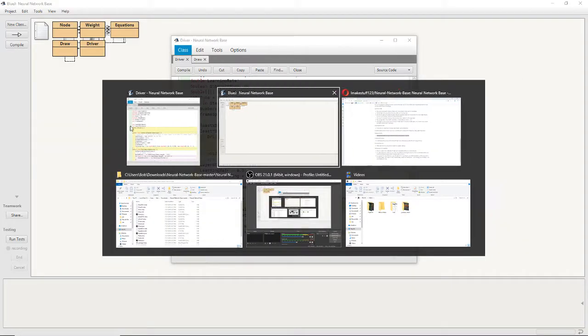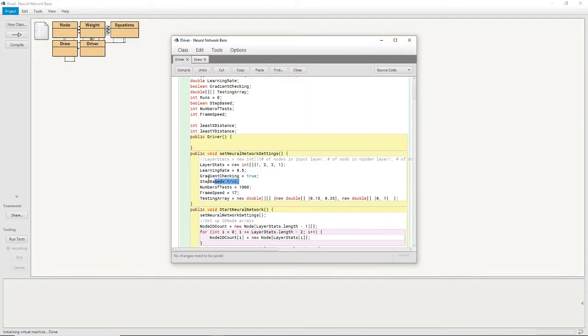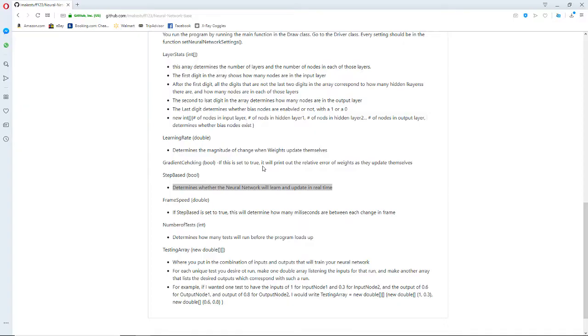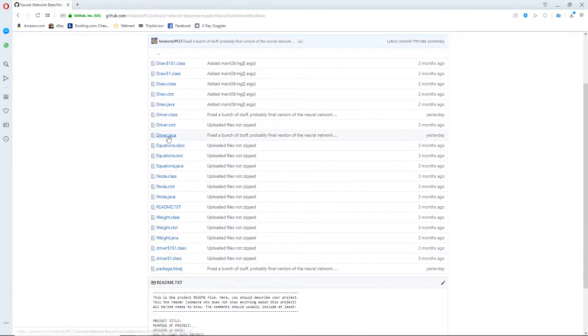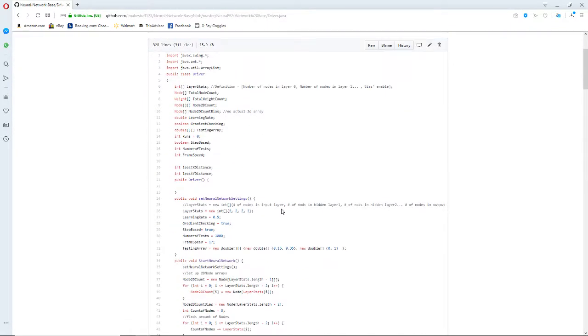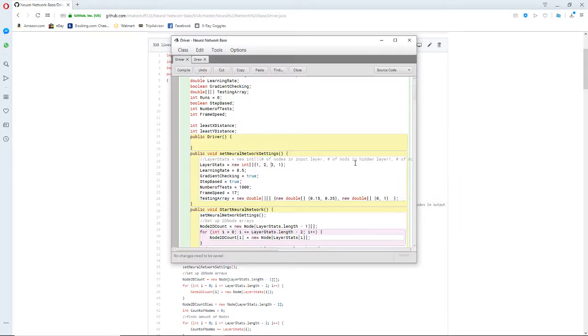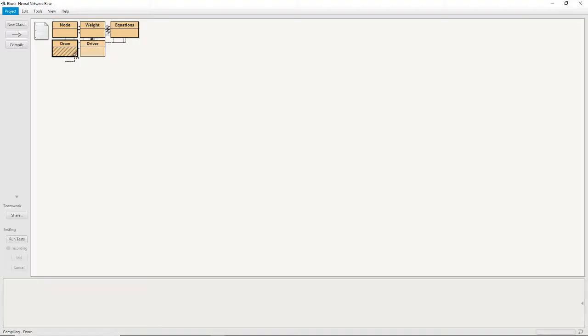But basically, step-based means that after the neural network runs through a bunch of preliminary tests, it'll continue to update and teach itself as the new window pops up. Wait, let me just re-edit the code back to what it was before, so we won't get an error this time. 2, 2, 2, 1. Okay, so that'll make explanation a bit easier.